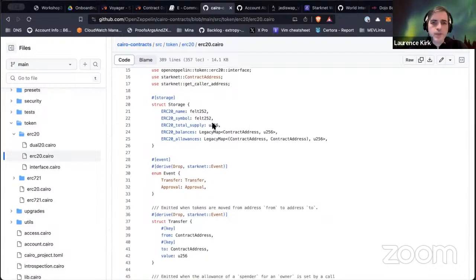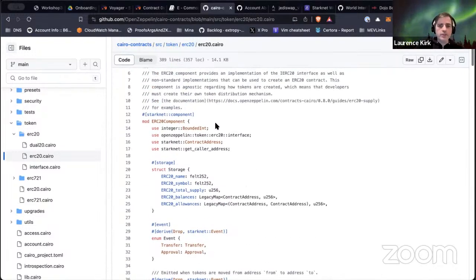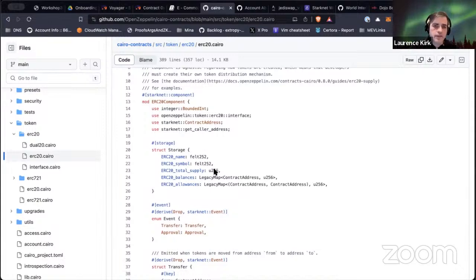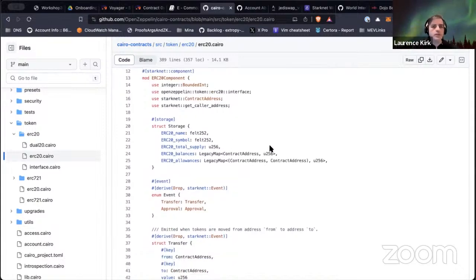We have a total supply of a U256 because that is the same data type that we have on Ethereum, so we're getting some commonality there. Of course, that data type is larger than a felt252, and so this is a special data type that is split up. You saw this in the notes from workshop one, how they go around creating this particular data type in two parts.